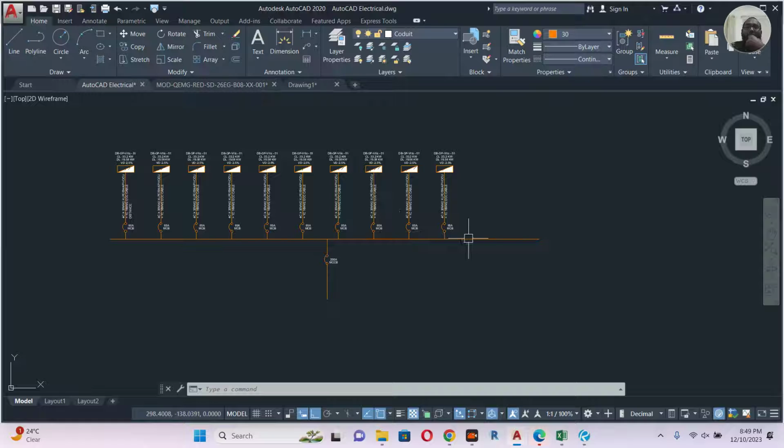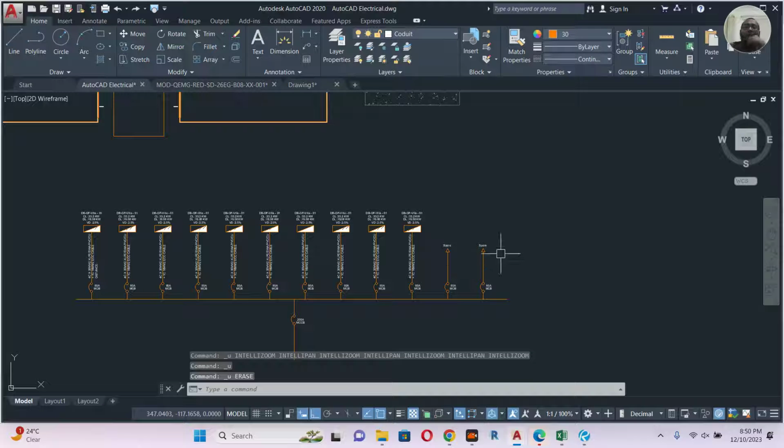And later you also cannot add the breaker, because when you give this single line diagram to the manufacturer, he will manufacture the SMDB panel and its size as per this one. So later you cannot add.